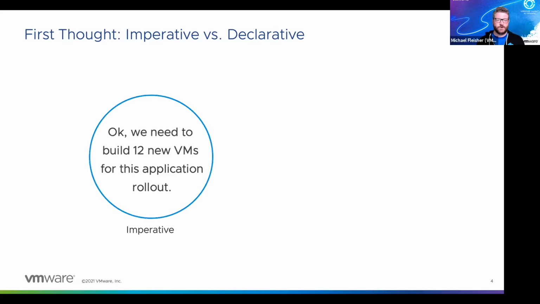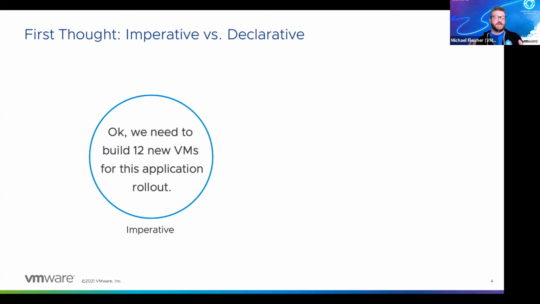I'm sure you're all incredibly comfortable with receiving an email or a ticket that says, hey, we need to build 12 new VMs for this application rollout. As you read this, I'm sure there are a million questions that pop into your head about the next steps here. How big do the VMs need to be? What VLAN or subnet do they need to be on, et cetera, all that good stuff. And each one of you knows exactly the steps needed in order to get that request done. So all the way through. A, I do this. B, I do this. C, I do this. D, I forgot I left the ISO attached. I got to unattach that. All that good stuff.